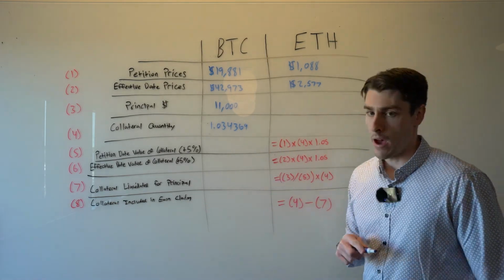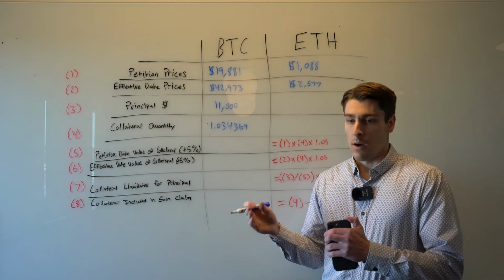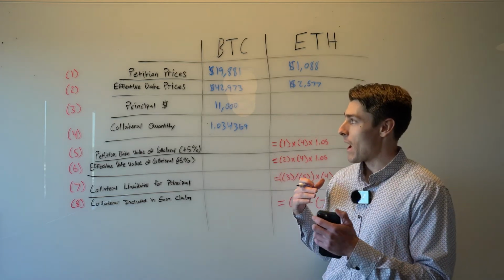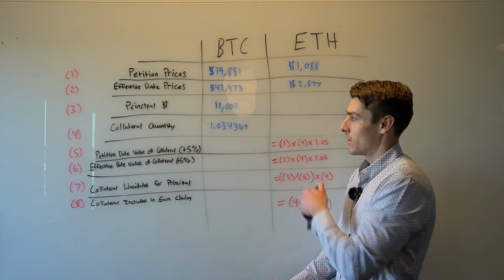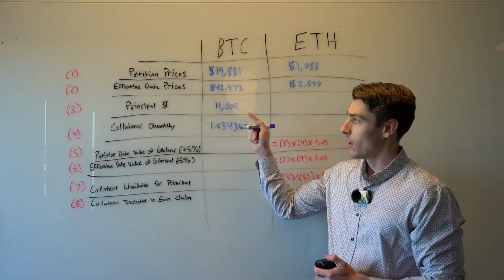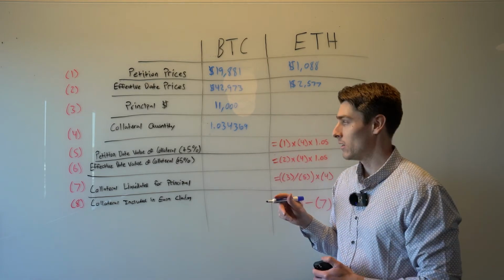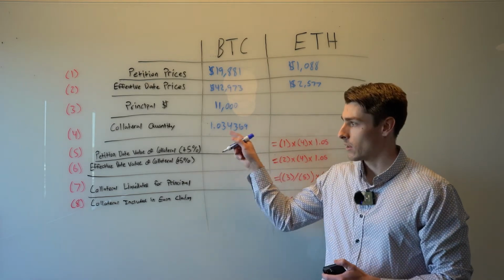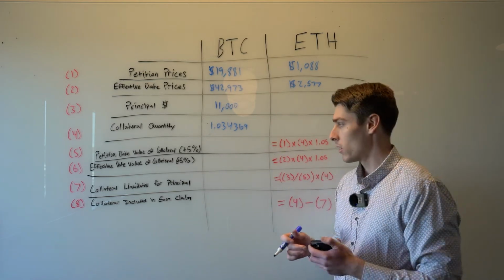So again, what happened was we gave up and submitted as collateral 1.03 Bitcoin, and we got back 11,000 USDC. They didn't make us pay back that 11,000 USDC and then give us the collateral back. They basically kept this, told us we could keep the 11,000 USDC, and then some portion of this flowed through to our claim.